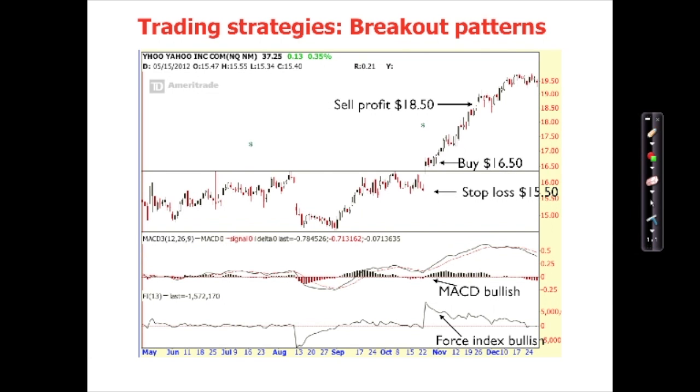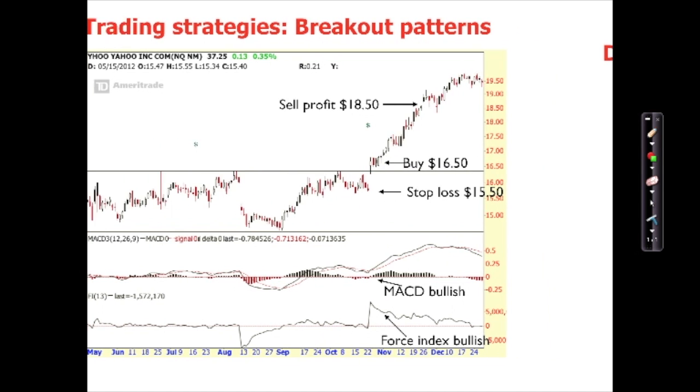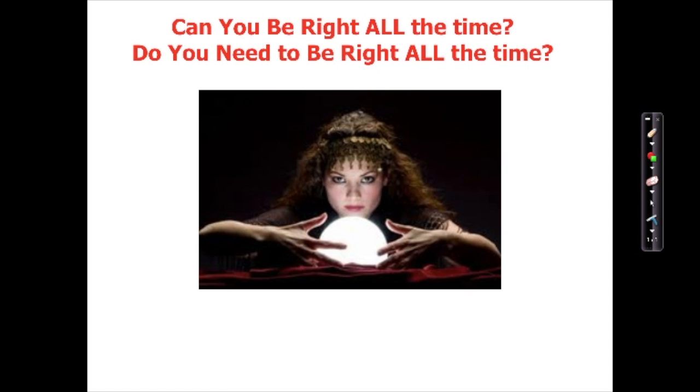So once you learn all these strategies, you're going to learn exactly when to buy before the price goes up and when to short sell before the price goes down. Now, once you learn all these techniques that I'm going to teach you as a professional trader, will you be right all the time? The answer is no, you can't be right all the time because the market is uncertain. It can go up, it can go down, it can go sideways, and you can't always be right all the time. But do you need to be right all the time? The answer is no. You don't have to be right all the time to achieve consistent returns on your capital in a very safe way.